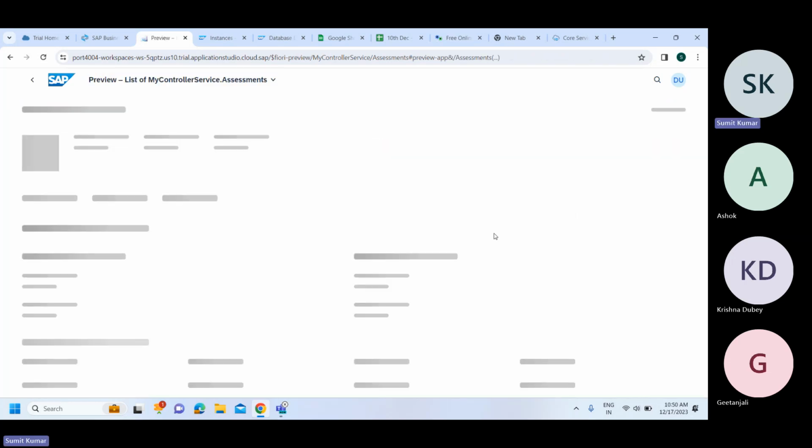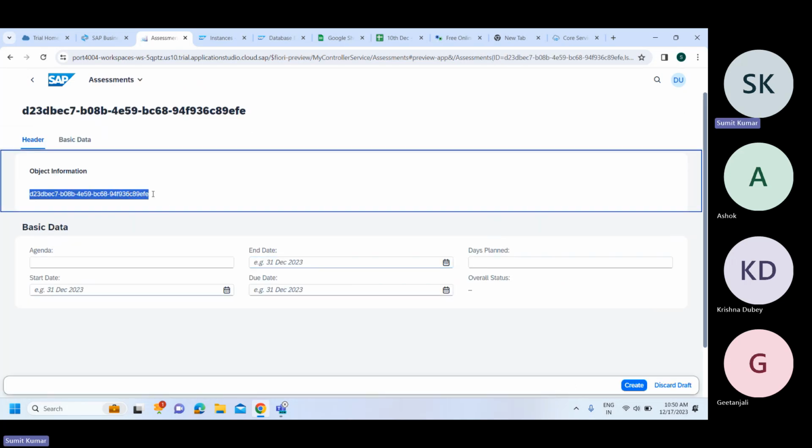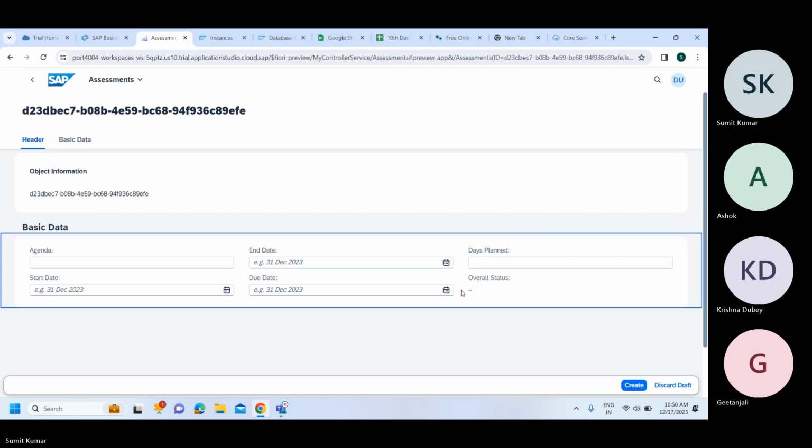Now I'll simply click on create. So I have this entry page where I would like to have my data inserted, but as you can see, my overall status. Let's just start observing the things. Here, as we can see, overall status is empty. That's the first point. The second point is that it's read only.